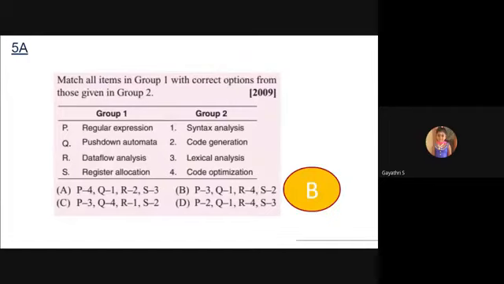So these two are available in our syllabus, right? So we have P3 and Q1. We have to choose P3, Q1 without having additional knowledge. Basic syllabus knowledge is enough. Then R, which is code optimization, data flow analysis, is not in the Anna University syllabus. And register allocation is code generation. You have to learn additional things from this course.